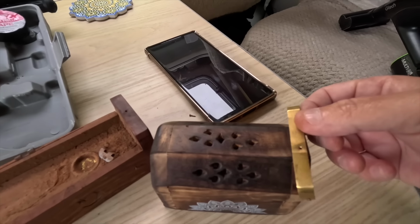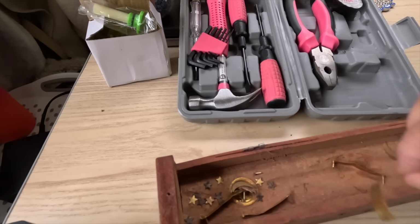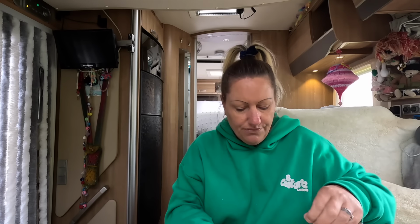So I want to put them onto there, one at each side, and I've got a few. So let's see what I can do in a few minutes. I'm just having half an hour of crafty time. I'm not doing too much more today. I've actually been doing stuff.